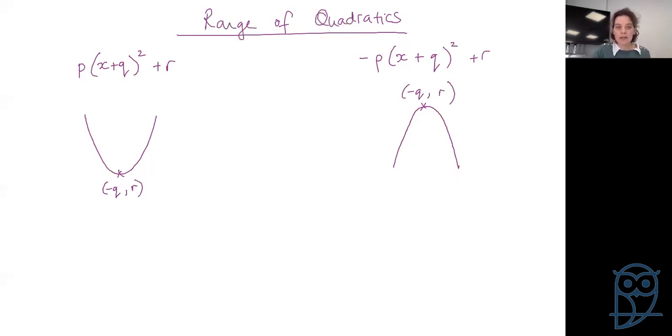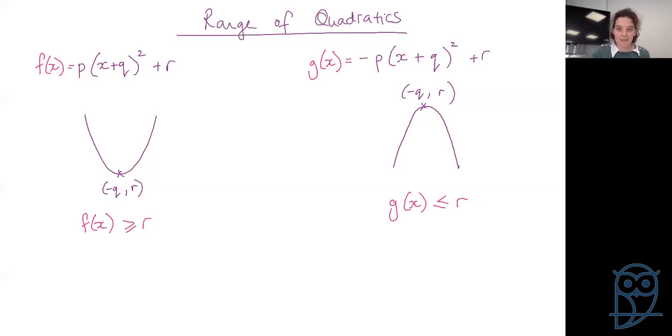What is so beautiful about this is we've drawn this without any values for q and r. We've drawn this without any axis or any location. But for these quadratics, if x is any real number, then f(x) is greater than or equal to r. Let's say f(x) equals, and let's say g(x) equals, because here we're always going to have g(x) is less than or equal to r. So it is the value, the y value of the coordinates of our vertex that is always going to give us the range of our quadratic.